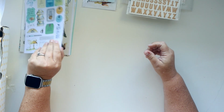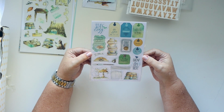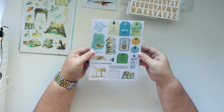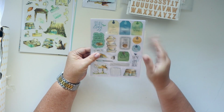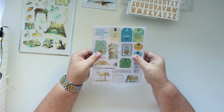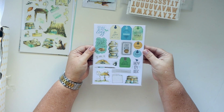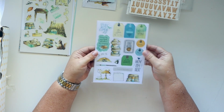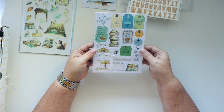Okay, now I have not seen any of this, so I'm so excited. I want to study all of them. These are the chipboard, and this feels like a slightly thinner chipboard, but I'm not complaining, honestly. I love that because it feels a little bit more usable and not quite so bulky. However, that's just my opinion. It's probably not different, I don't know, but I like it. I'm a huge fan.